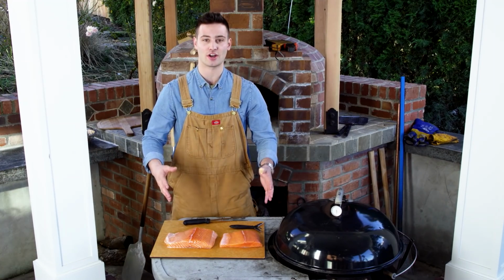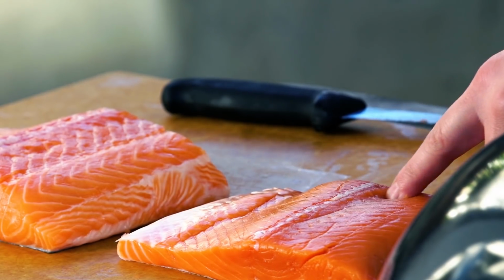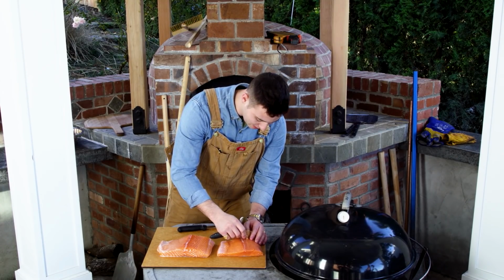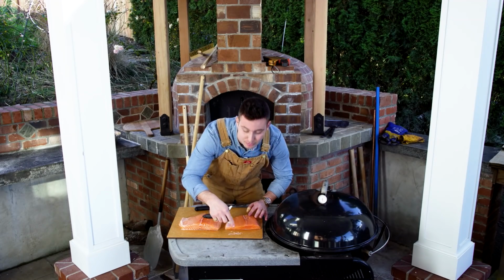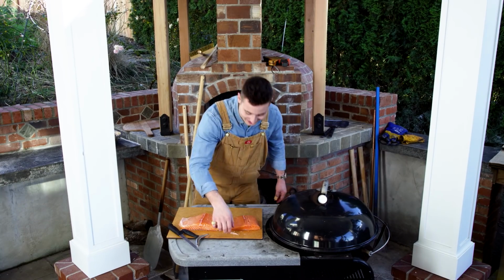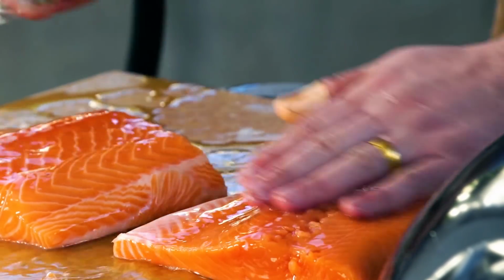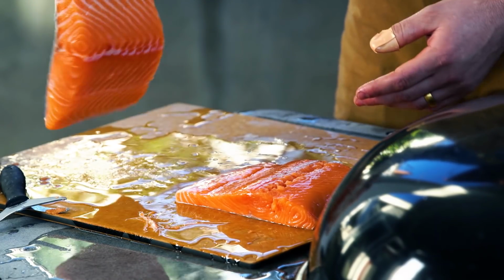All right, so let's get started. First thing, we're gonna wanna debone. Your bones are gonna be right along the top part right here. You wanna get some tweezers and we're just gonna start pulling these bones out. Just pluck them out. It's nice to take them out so people don't eat a couple or get them stuck in their teeth. All right, beautiful. I got all my little bones taken out. Just gonna rinse these salmons off really quick with some water. I just wanna give them a quick little clean rinse. Shake off some of that excess water.